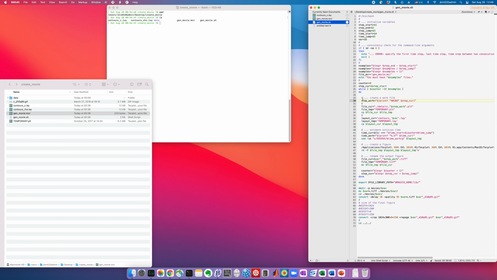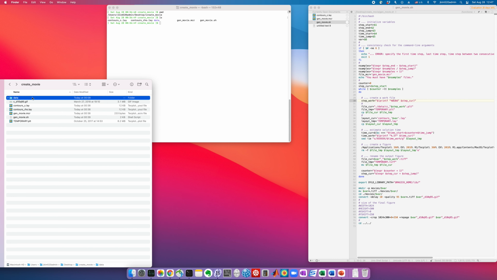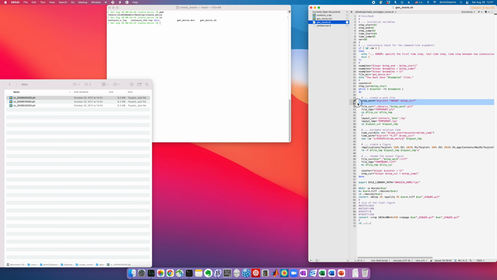So the first thing is to get the expression for the current time step. Here you can see that we actually format it so that all the numbers have 10 digits. What I mean by this is on the left hand side, you can see that all these numbers 0, 0, 0, 9, 5, 0, 0, 0, 0, 0, they have 10 digits. So we want to be consistent in the formatting in reading the data file. So that's why I have this extra step.